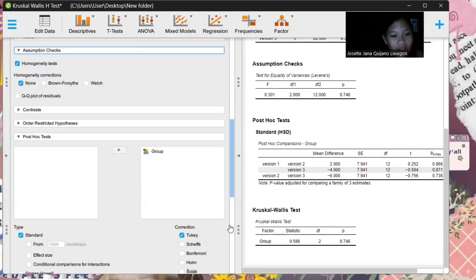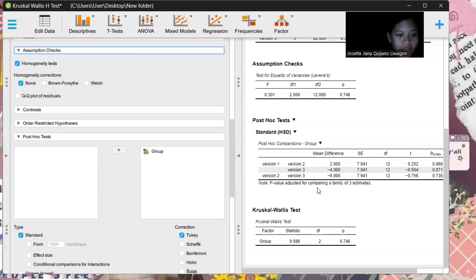We can interpret this that the results suggest that the exam version may have a noticeable impact on the difficulty level. The Kruskal-Wallis test statistic indicates no significant differences between the groups and the high p-value of 0.746. It tells us that it's likely that this difference happened by chance. In other words, there is a weak evidence that the exam version is linked to difficulty level in the population studied. Therefore, a Kruskal-Wallis test showed that there was no statistical difference in the difficulty level in the three exam versions.